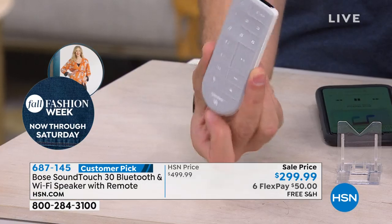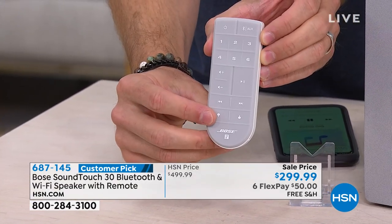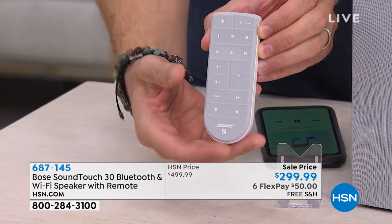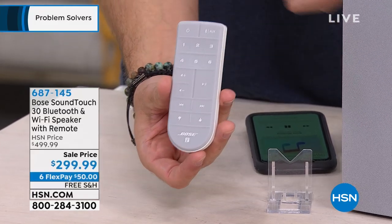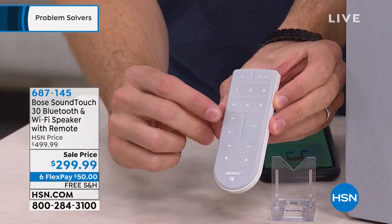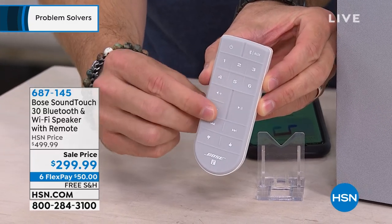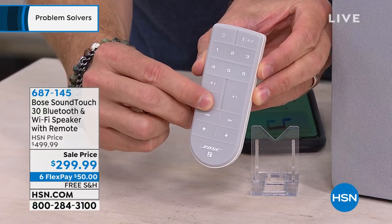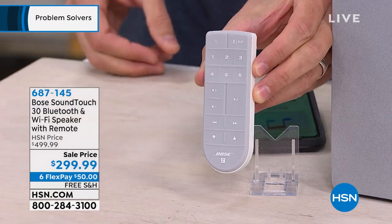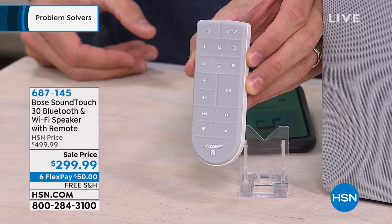Yeah. And I think most of us, because we know Bose and we know that technology and the quality we get, we don't blink an eye when we see it typically at $499 because you're paying for the quality and the sound. These will last you years and years and years. We have never had this price before. So I want people to understand that tonight the sale ends. We've had this throughout the weekend. Midnight is your final chance to get it at this price, free shipping, and 6 flexible payments. That's the most flex pays that we do.